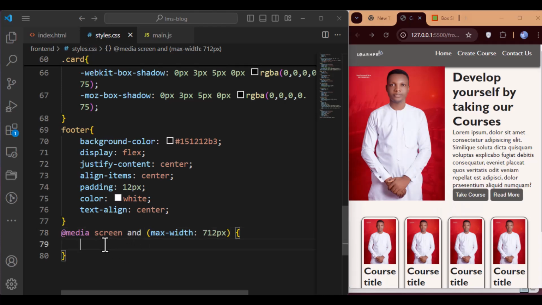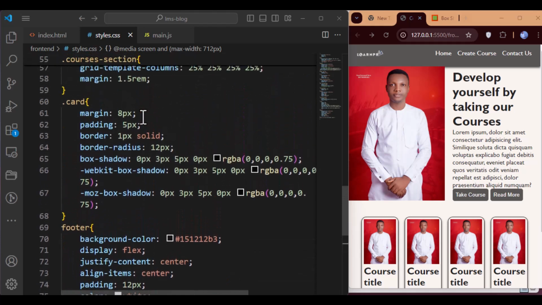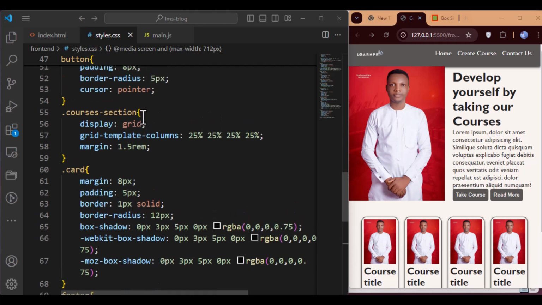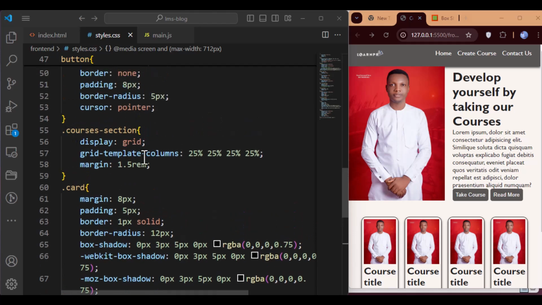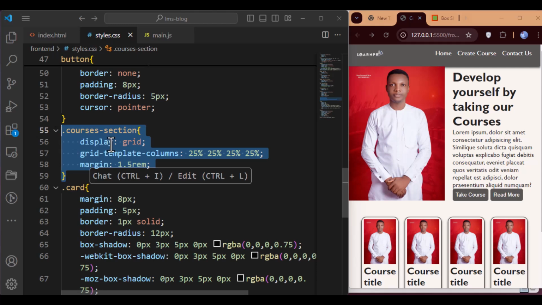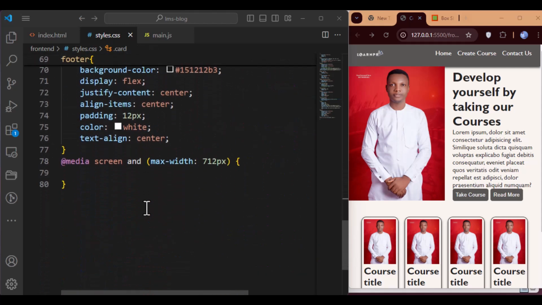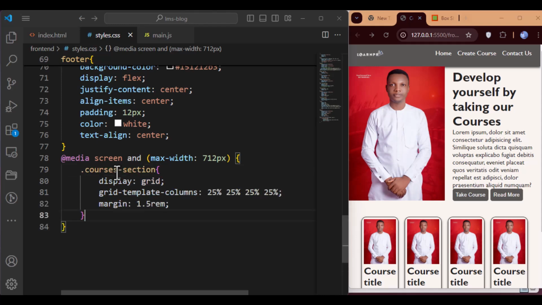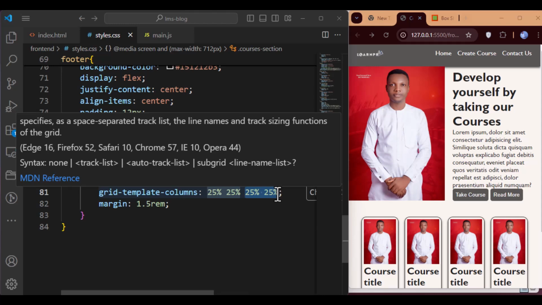So on the 712 pixels, I want this course section to display only 2 cards.